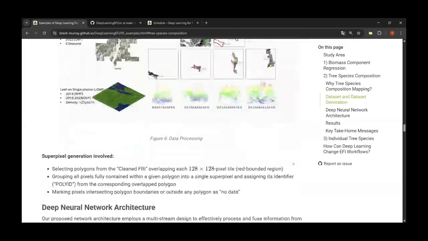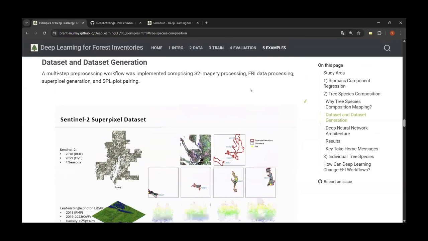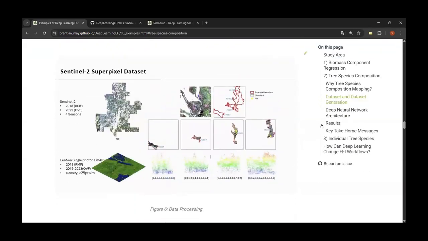And also the labels from the forest inventory data are kept for the 9 common species. So we generate 9-dimensional vectors as the labels of the compositions, and each one represents the percentage of the amount of that species count in that stand.